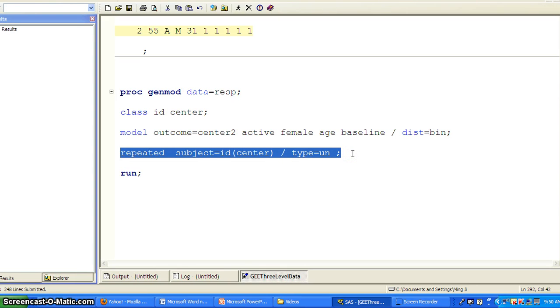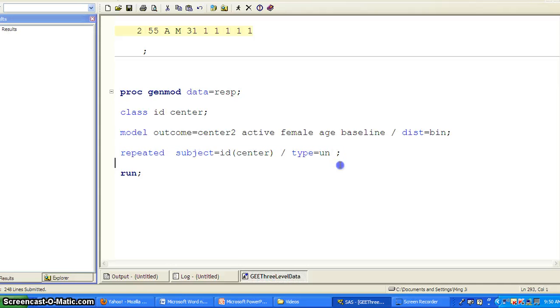And here's really what is special about this SAS program. Repeated subject equal to ID parenthesis center, type equal to n. So what this does is put an ID, the individual ID, nested, so the individual will be nested within the center.